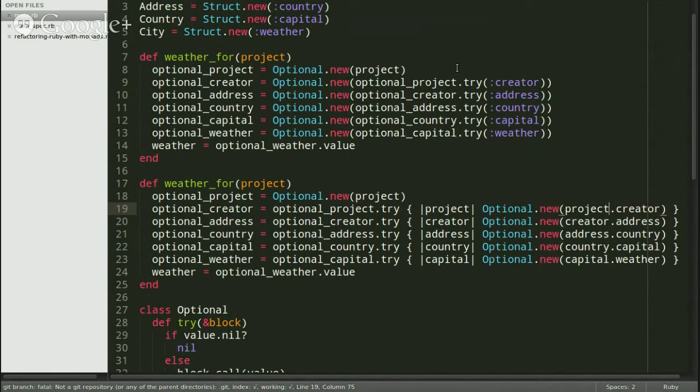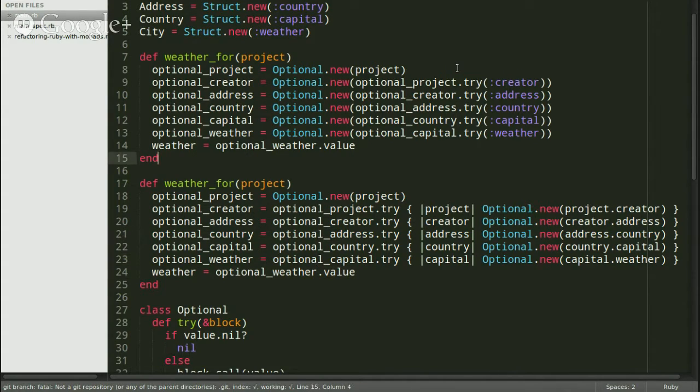And whatever the result of that wrapper is gets wrapped in another optional record. And this is repeated until we reach the end where we get the value of the last optional record.